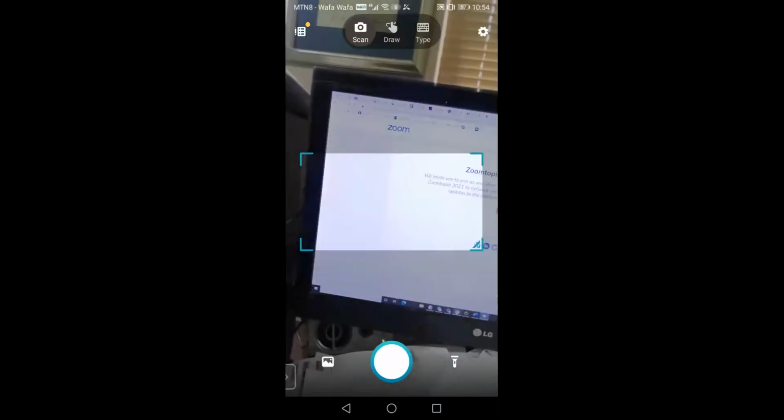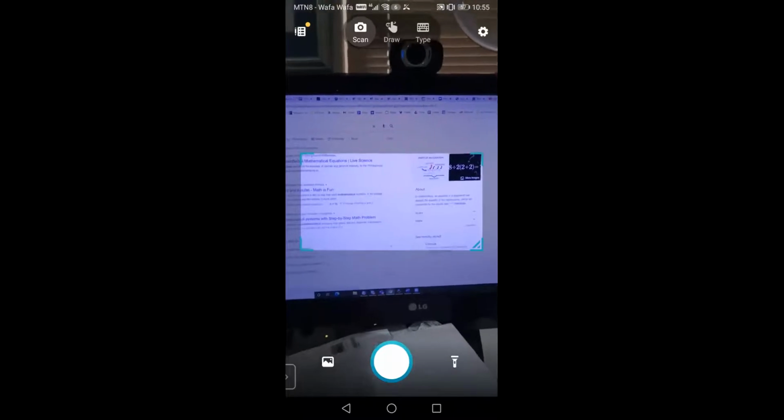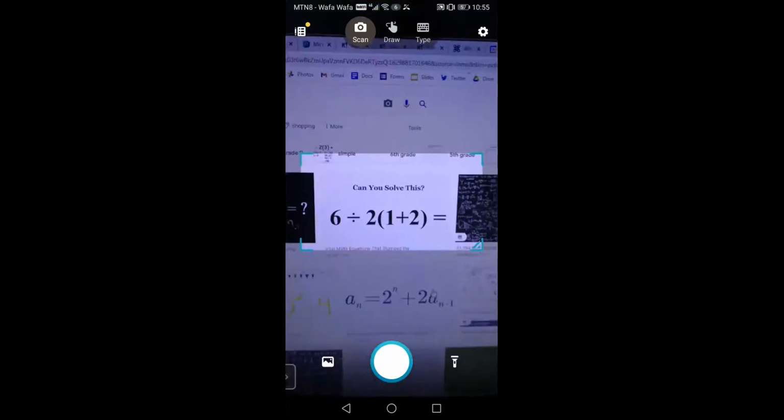So let's just quickly do that. Exit full screen. I'm going to just type in math equations. Hopefully something will pop up. Let's go to images. I see one over here. So I'm going to take a photograph of it.